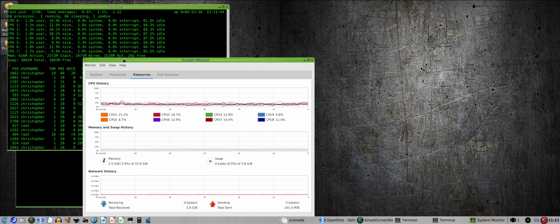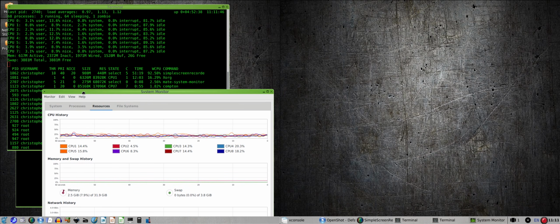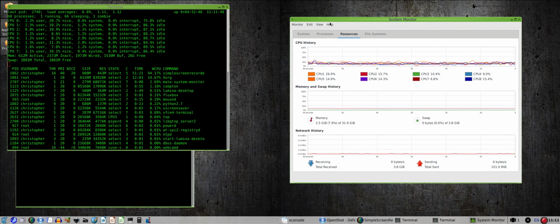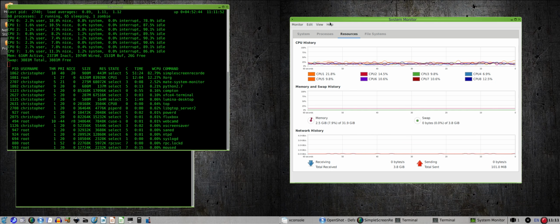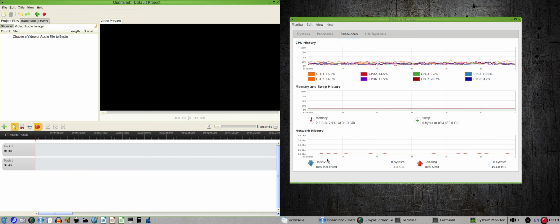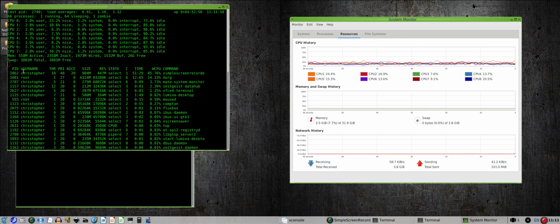But what you see on that top there is pretty much what you see on the system monitor from Mate. But again, even after all this time, the memory, I'll get rid of OpenShop, see if that makes a difference. Brings it down, yeah, the memory is reduced a bit. But again, you see, the reserved memory is still there.